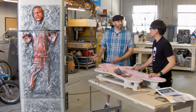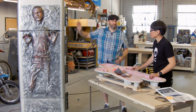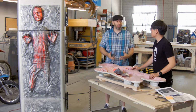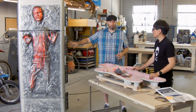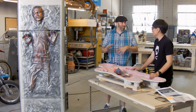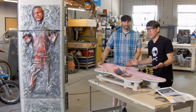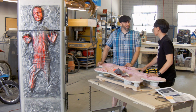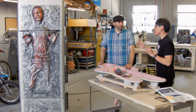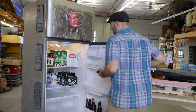It is, but this whole thing is a learning experience, and that's what building these cool props is all about. I learn about the history of all these parts and where these things come from. You read all these really deep threads. People figure out the colors and what the little parts are made out of, and where they come from. It's kind of fun, digging through history and thinking of how people made it when they did it. It's a replica with the authenticity of all that research, and you have a thread in the RPF, the replica prop forum, about your build. So you're going to be at least accurate to those pieces, but you also made it your own because it's a working fridge. It's a refrigerator.